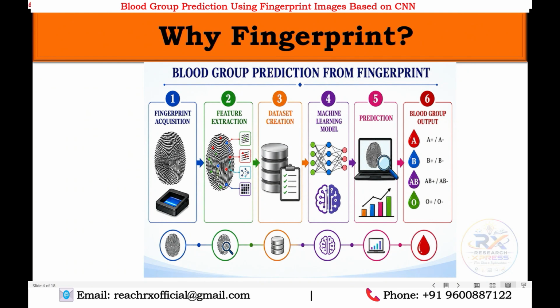First, we have collected many fingerprint images. That is the feature extraction, finding the blood group based on the fingerprint. Each blood group contains some fingerprint images. We have to extract each blood group's fingerprint images so that we can create the dataset and process it with machine learning. That is, we have used deep learning analysis. Then we predict the blood group based on the fingerprint. This is the methodology we have used here.